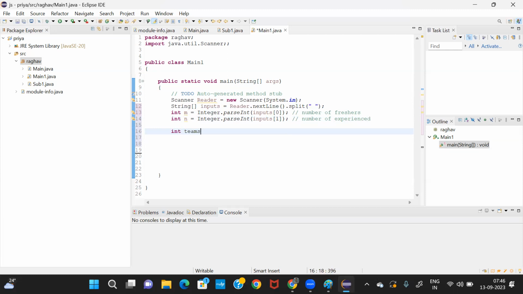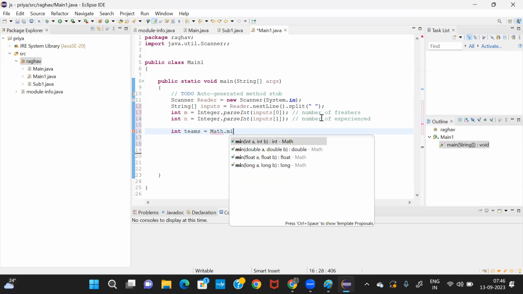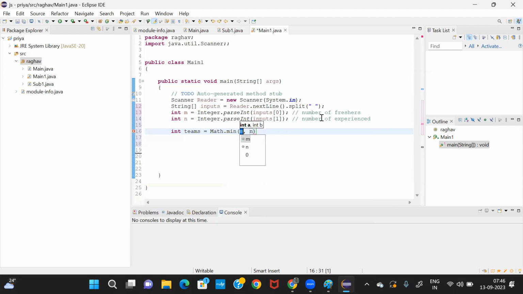Now the number of teams that can be formed is equal to the minimum of m and n, and m plus n by 4. 4 is the size of the team.